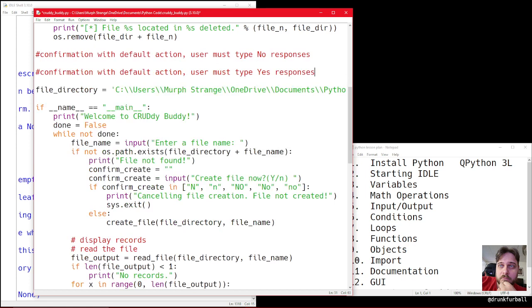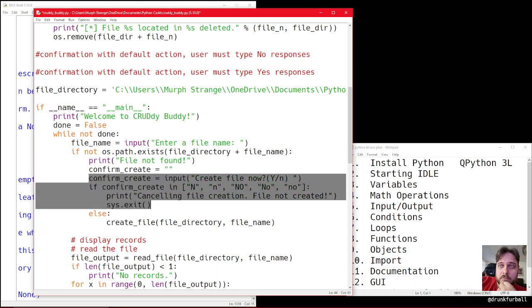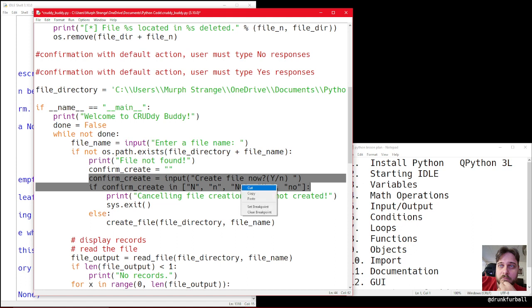So, like in this part here, our default is yes. Our user must type in capital N, lowercase n, capital N-O, or just no, or just a lowercase no. Any of those options, and we're giving them plenty of options here, we'll say no. We'll absolutely kick that back.